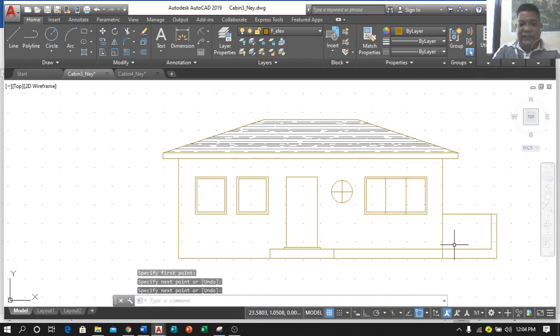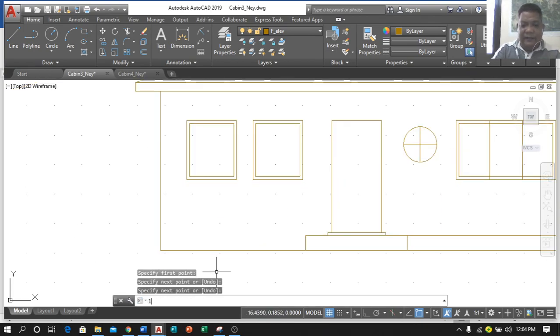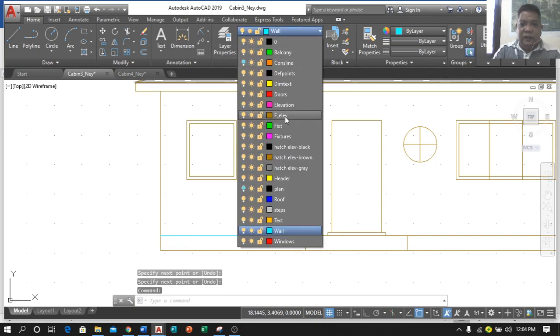Okay. Let us draw a line here and another line here. Line from here to here. Oops. Let us change this one because this is wall to elevation.